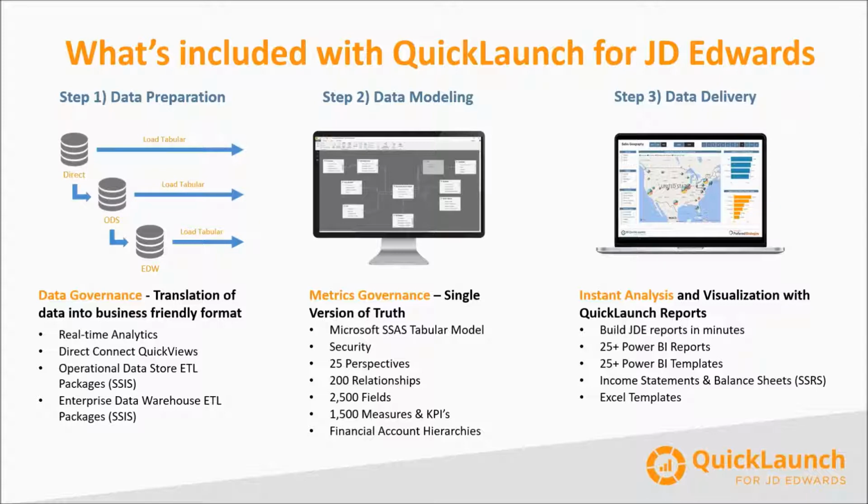So the key is when we connect, we've already set up a report out there that you're going to recreate, but it's all built off of a data model. So in the middle of the screen here, we have this data model. This data model becomes your single version of the truth. So it's already defining relationships.